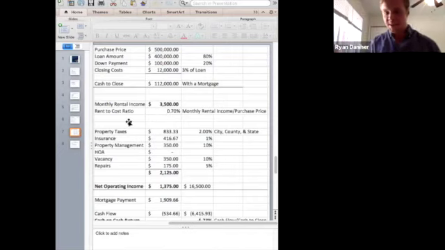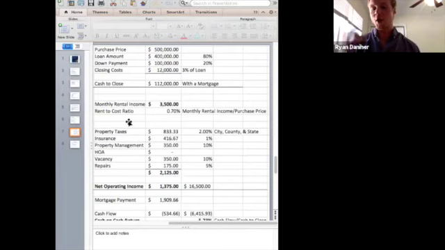So your expenses here, immediately, we should see, oh, well, there might be a problem with this. The rent to cost ratio is less than 1%. Then you've got your property taxes, let's just say 2%. So $833. Your insurance is maybe $416 per month, about 1% of the purchase price value of the property. Property management, 10%, $350. No HOA. Vacancy, you want to make sure you have that in there. So it's 10%, $350 per month vacancy allowance. And then repairs, 5%, $175 allowance there for repairs.